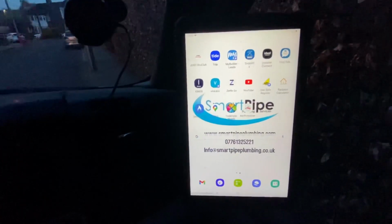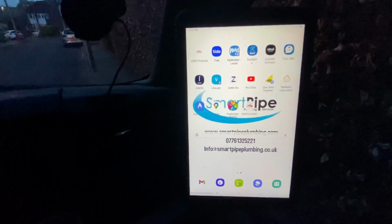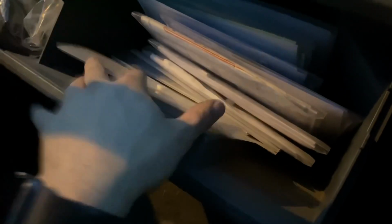So onto how we store our receipts. Right, so we've got 12 folders in here where we store our receipts. We've dated them all up. April, I've got hardly any because we won't work in April due to COVID.